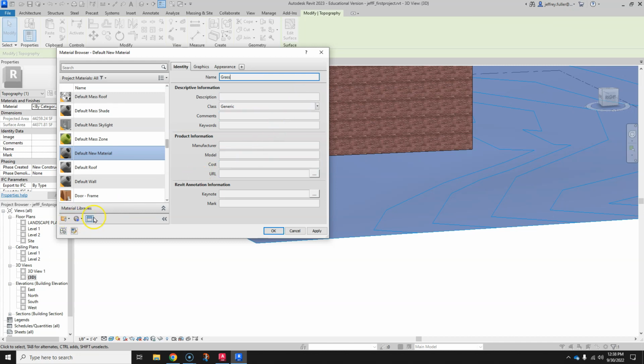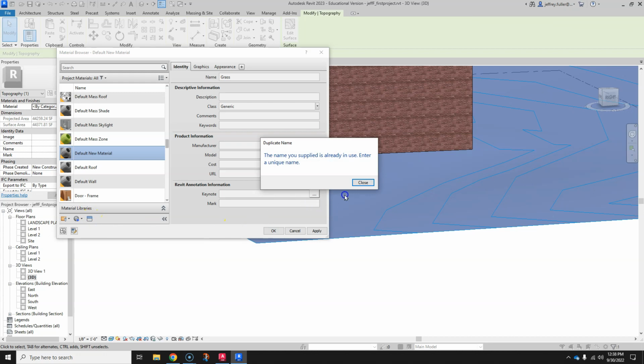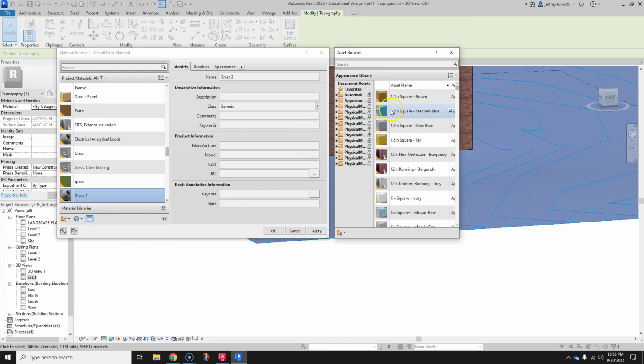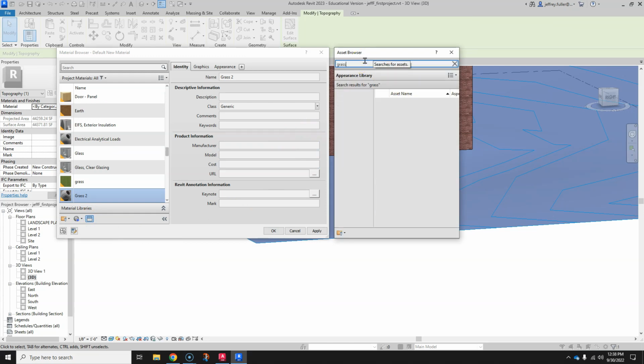And then click on the material library right here. Okay, that one's already in use. I've already used that one. So let's call it grass 2. Click on the material library right here. Okay, and I'm going to come up here and type grass. There's only a few types of grasses that you can use in Revit.